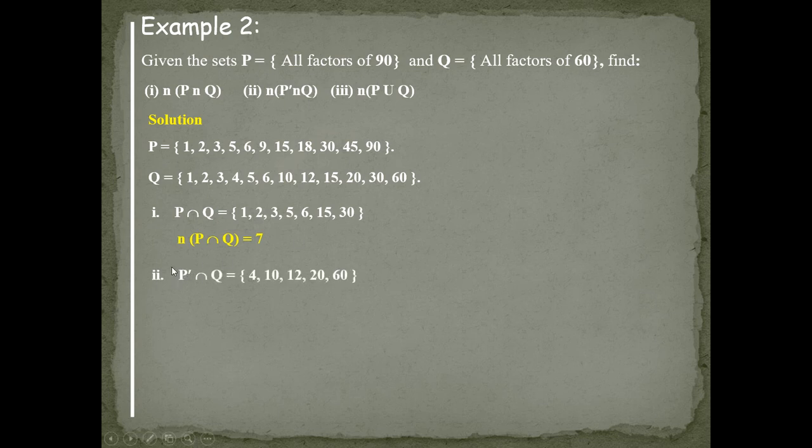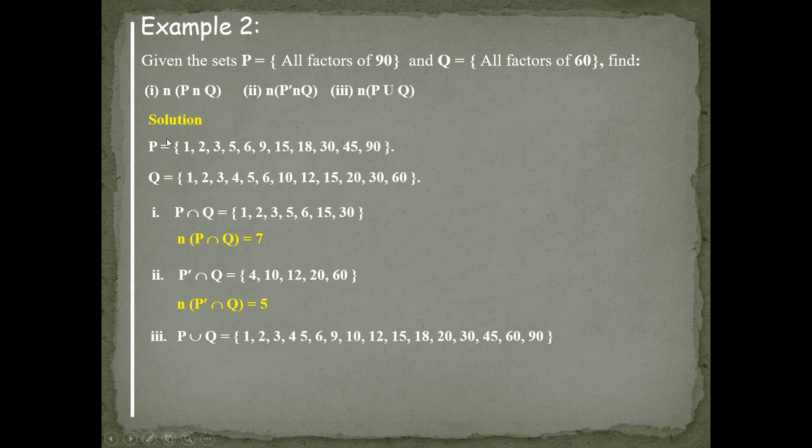Now we come to this. How many elements are not in set P but are in set Q? That is set Q only. So come to set Q and take those elements that are in set Q but not in set P. In other words, take this set Q and remove the elements of the intersection. So out of this set Q, you remove these elements of the intersection. We shall come up with set P complement intersection Q. And how many are those? Those are 5 elements.